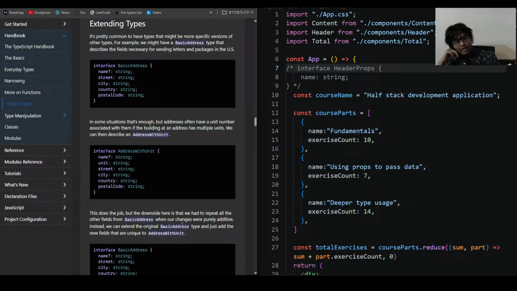But addresses often have a unit number associated with them. If the building at an address has multiple units, we can then describe an address with unit.